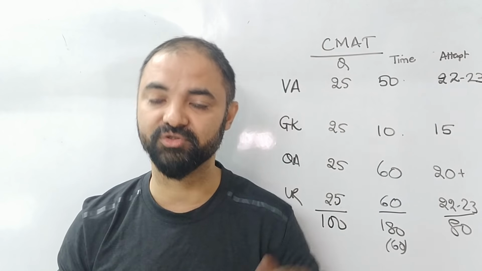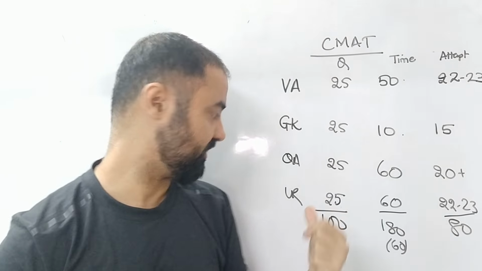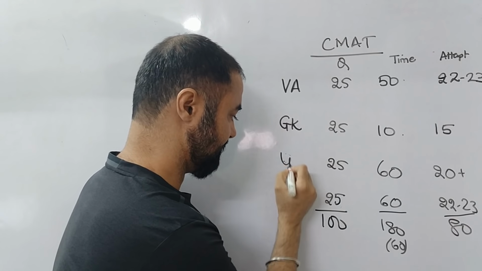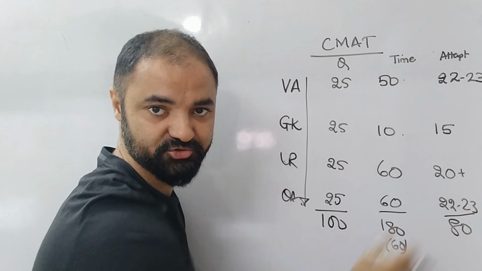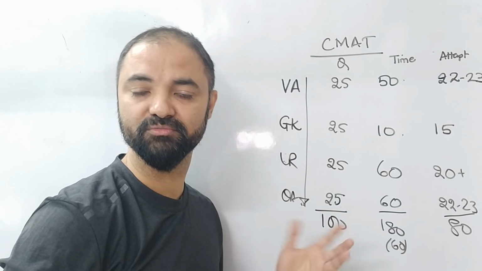तो आप एक मॉक दो, start with the verbal section, GK, logic and quant. ये मैंने उल्टा लिख दिया यहाँ पे. So this should be logic and quant. This should be the order of preference, and accordingly it interchange हो जाएगा आपस में. So this is the best way you can strategize yourself and score more marks.